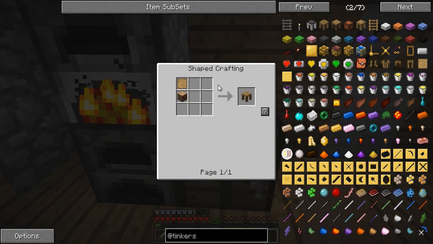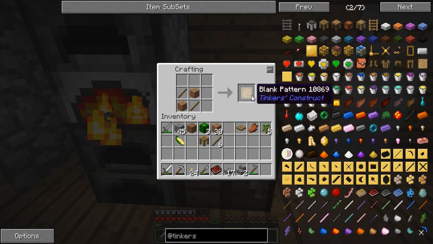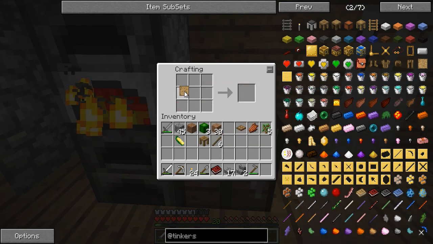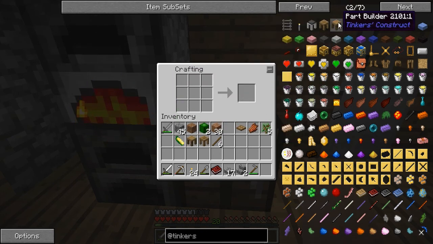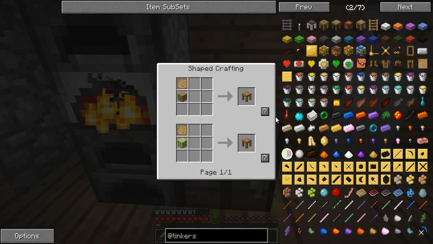Number two is a part builder, so I need another stencil and a piece of log. So boom, boom, and boom, boom. And look at that, it just pops up. And I think I can use this here. Yes, I can, for the part builder. That's the part builder. And then the stencil station is that and a piece of wood.